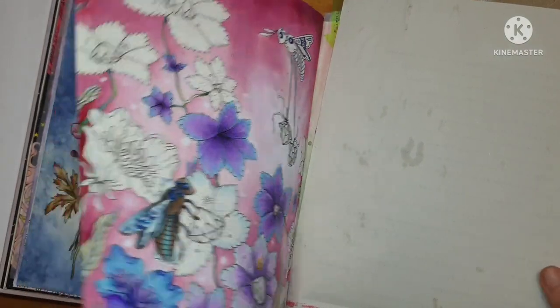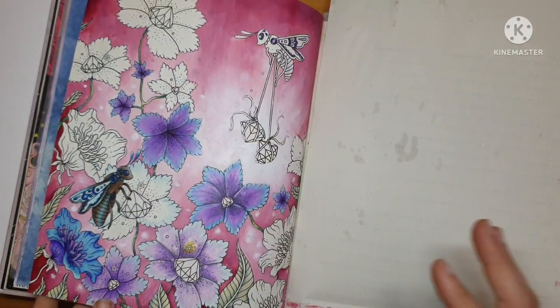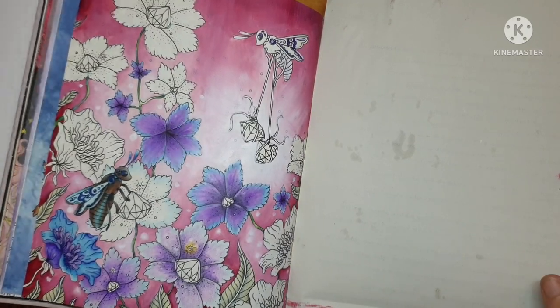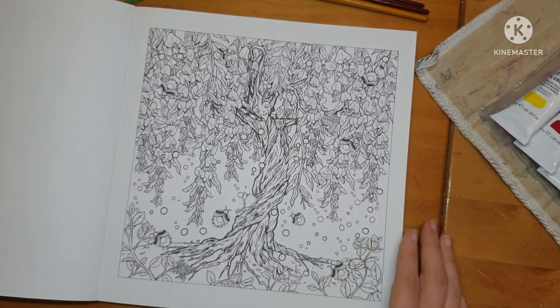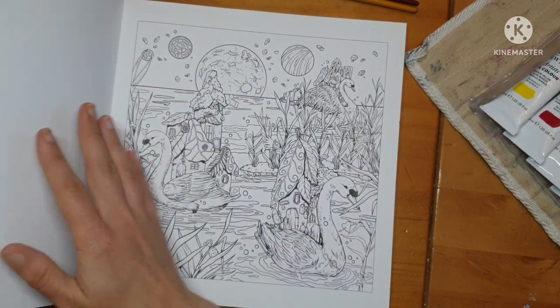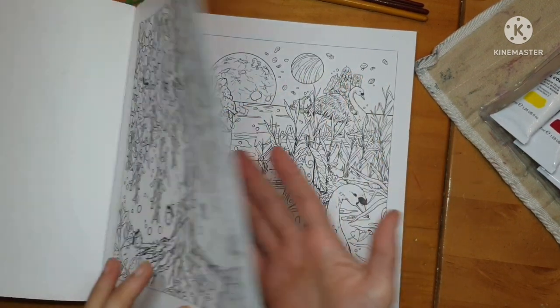Because the Hannah Carlson books have pictures on both sides, I don't want to carry on using oil paints on books with two-sided pictures. I really enjoy my books and I want to look after them. So I decided Mythographic Paradise was a good book to continue my experimenting because it's single-sided. So anything that bleeds through here is not necessarily going to impact this page, especially if I put paper between the two.